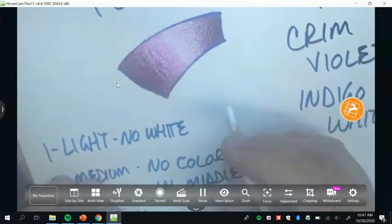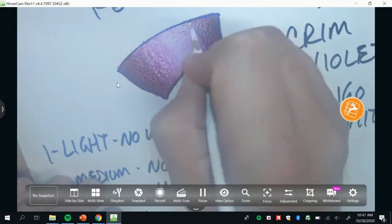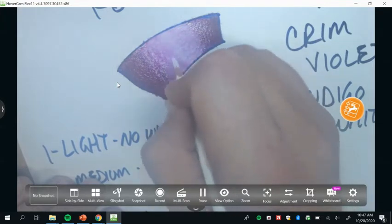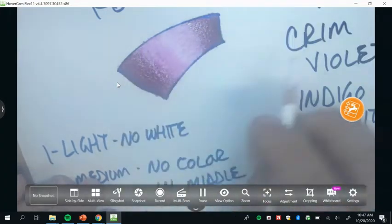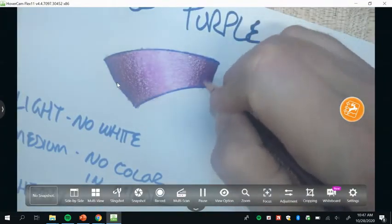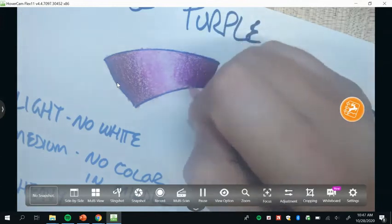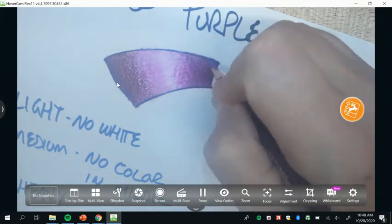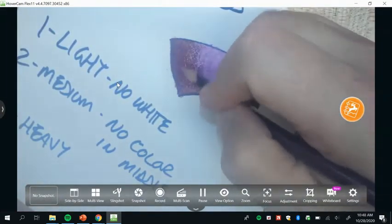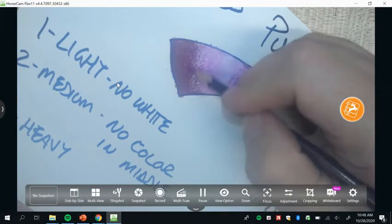And then with my white, I'm going to do a heavy layer of white over a wider area. Heavy layer of white. And then come in with my mulberry. Now I'm going to push really hard for most of it and then ease up off the pressure as I go into the white. Pushing down hard over here and easing up off the pressure as I go into the white.